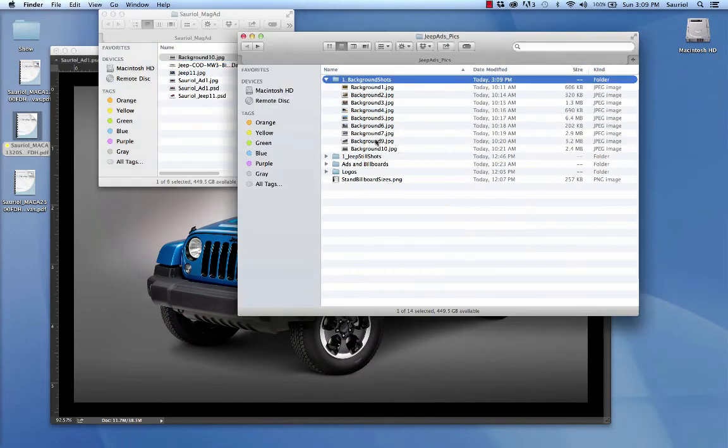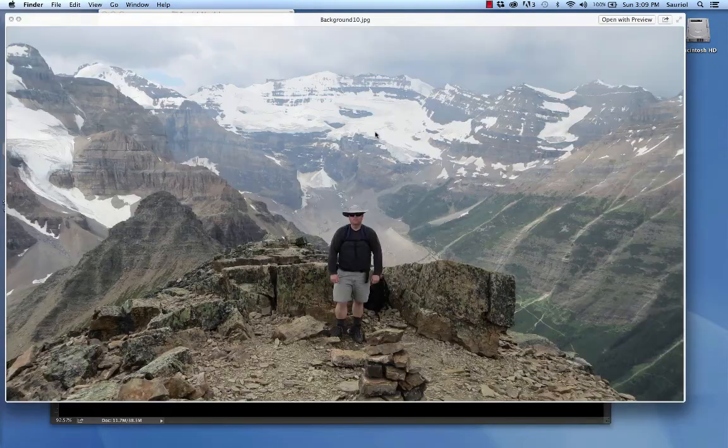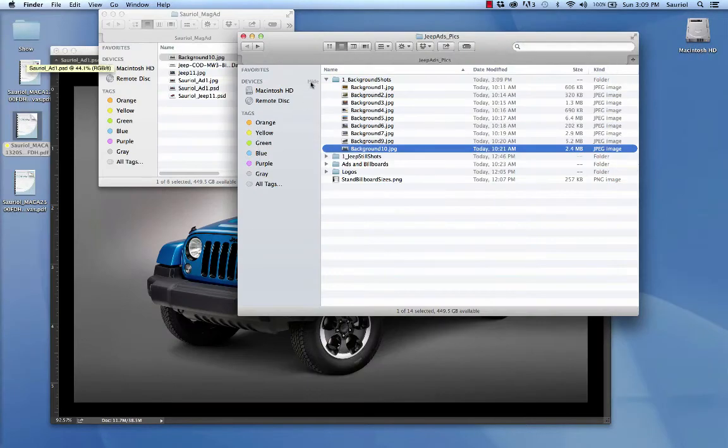So basically, I'll just show you again that the background is the one I used as the final one, which is a kind of a pale looking background. Now, I chose more of a wide format for all of these because we're going to crop them into a billboard size. I'll show you how to do everything. So watch and rewatch the movie, okay? Now, that's the background shots.